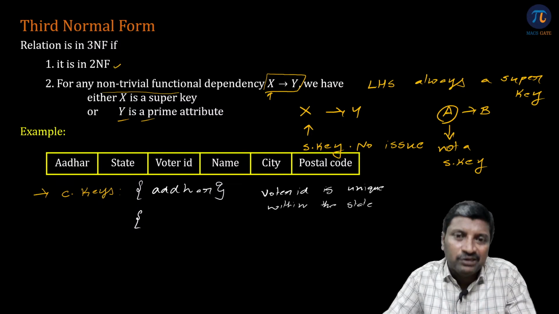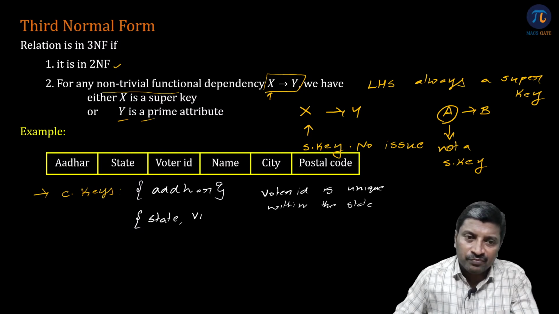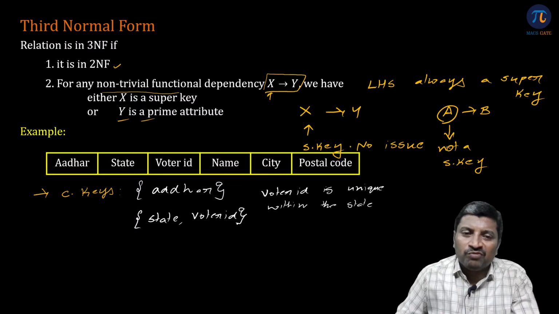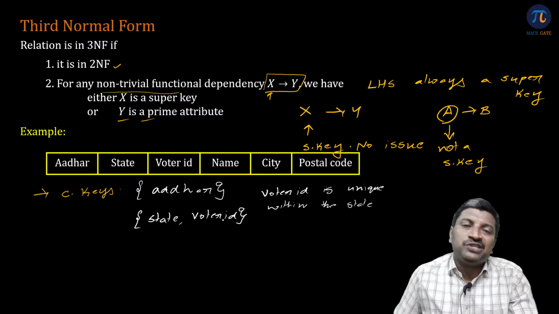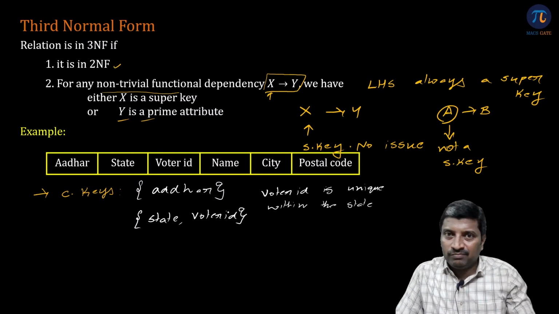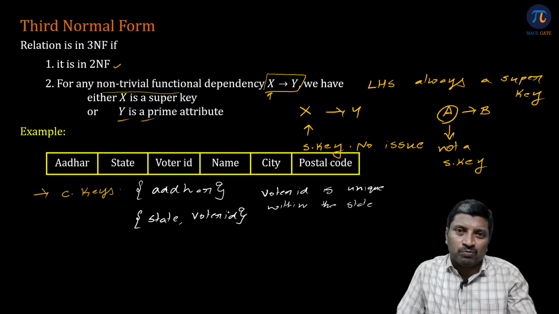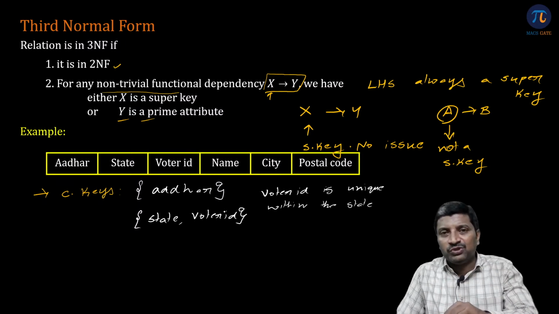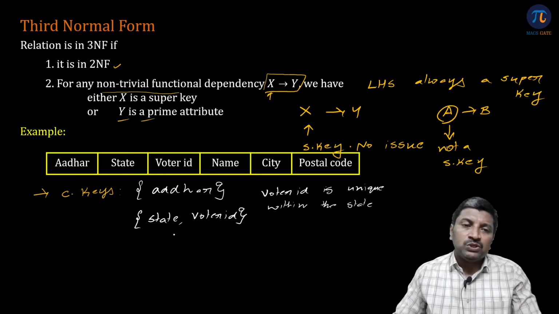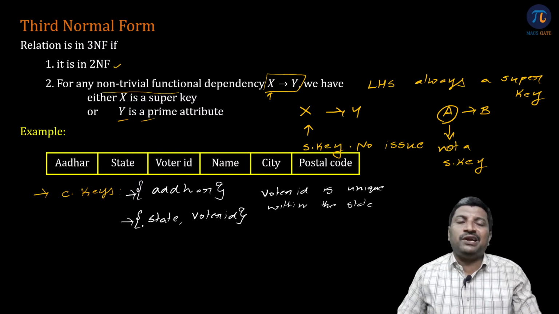I don't know it, right? We are assuming it. So whenever I know the state and voter ID, I know the voter number is 22 and the state is Andhra Pradesh. Then I can identify the person very clearly. Similarly, suppose I have a voter ID 22 in Tamil Nadu also. Then if I know the Tamil Nadu state name, I can identify it. So these are the two assumptions. This is my candidate keys.